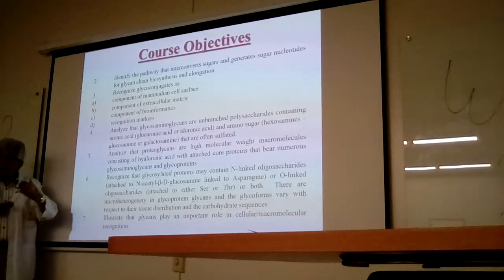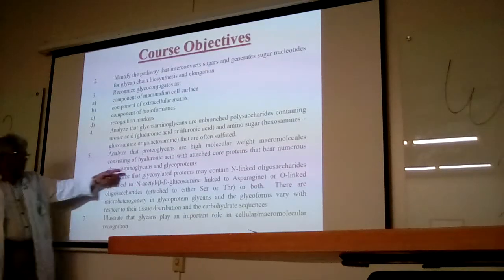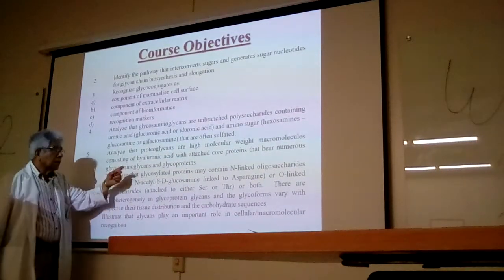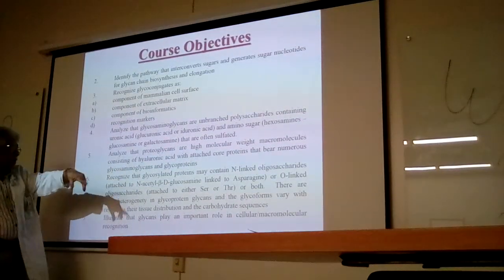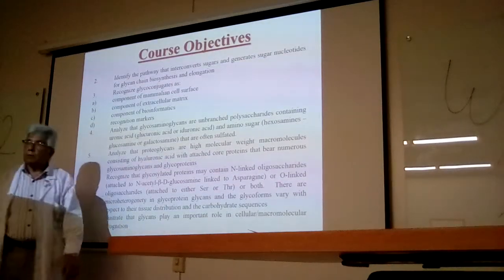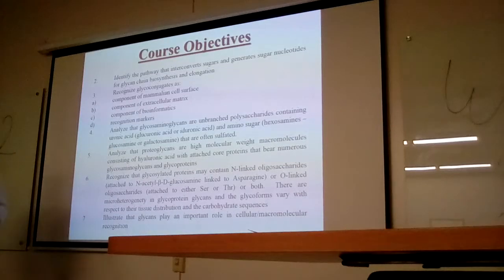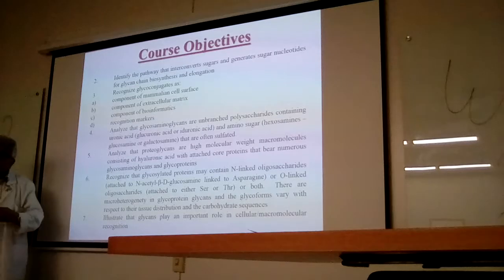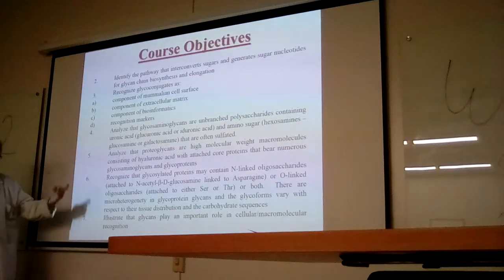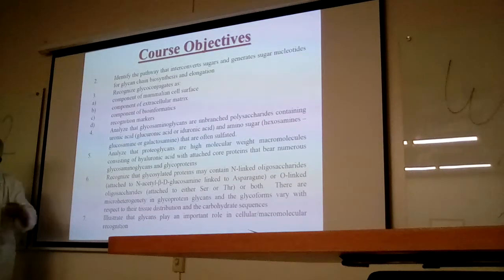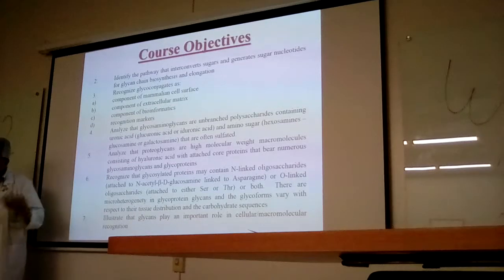And when glycosaminoglycans attach to a protein core, that becomes proteoglycans. They have a very high molecular weight, high molecular weight macromolecules. Hyaluronic acid is one of them, which is purely glycosaminoglycan. There's no protein associated with it, but it will interact with other molecules of the same class. There are no covalent interactions. It's mostly physical interactions.